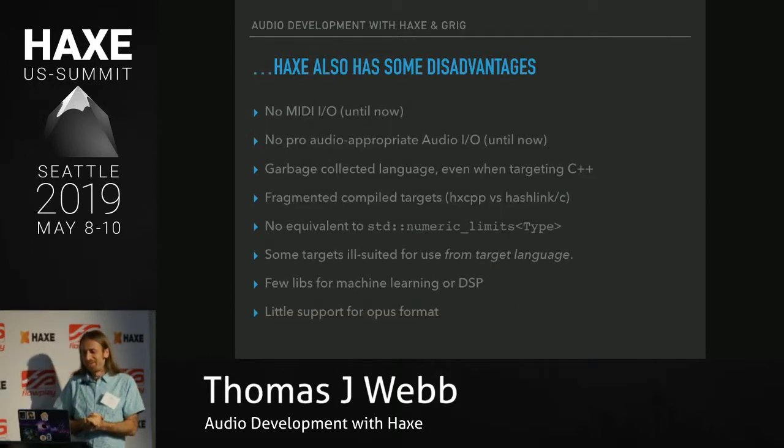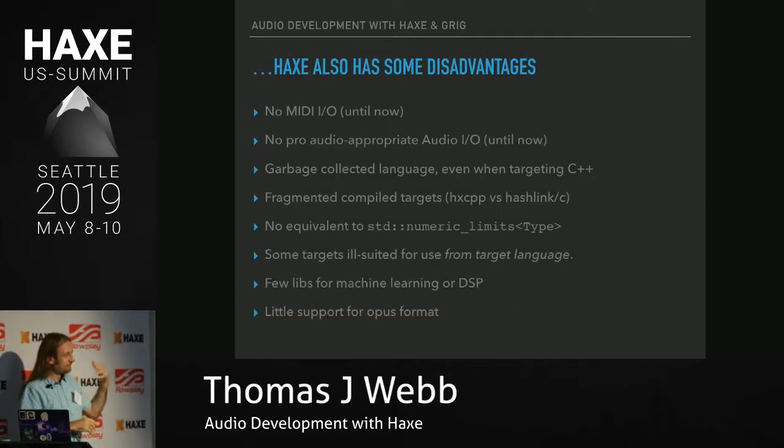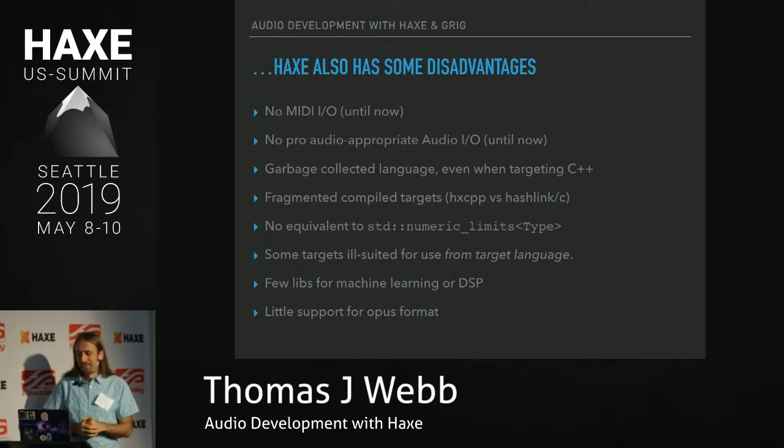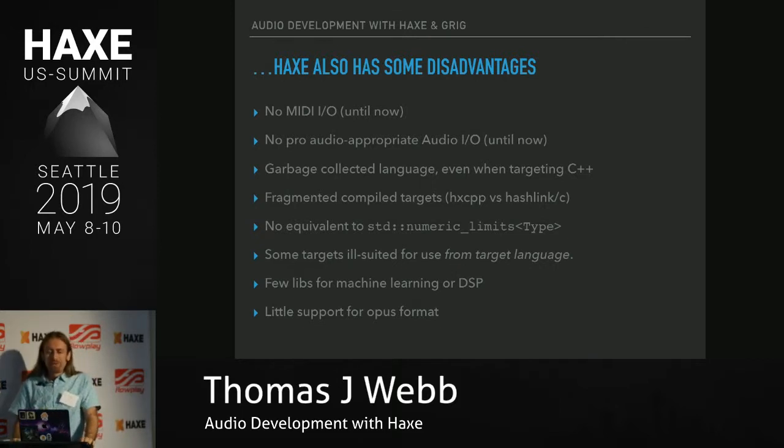It also has some disadvantages. So here are some of the frustrations that I ran into while trying to write some audio stuff in Haxe. The first one is no MIDI I/O until now, in two parts. One is that as of very recently, the latest version of Haxe has externs for Web MIDI built into it. So if you're targeting the browser, you have externs for MIDI now.